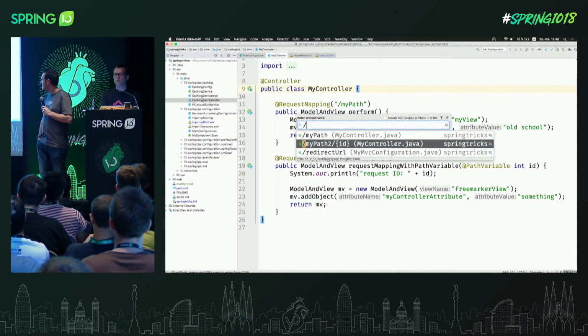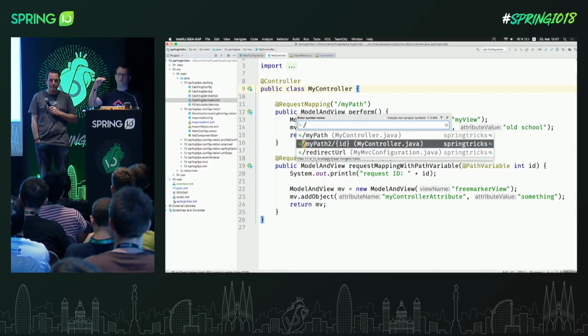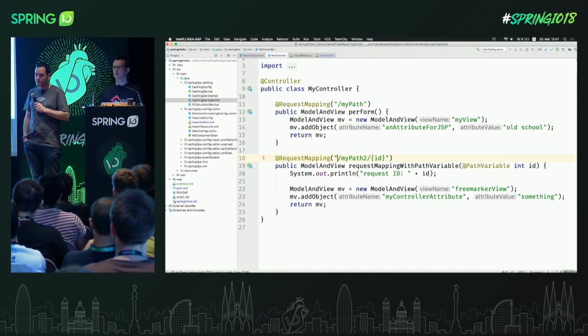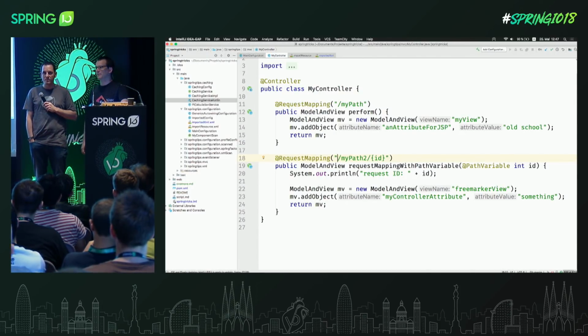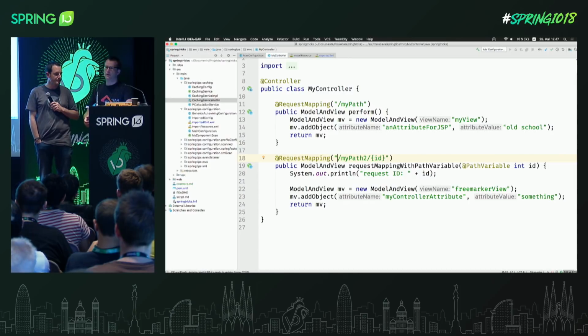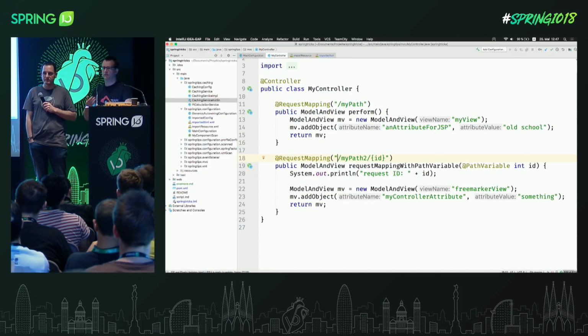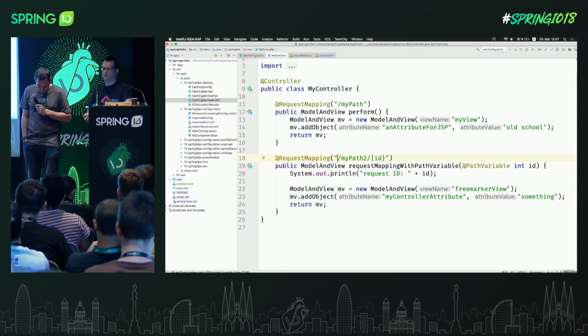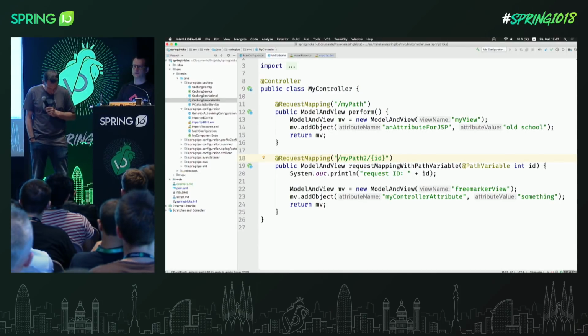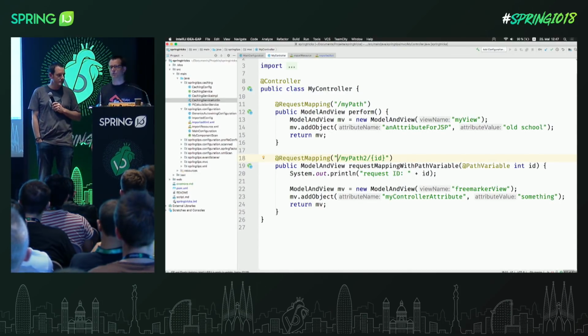But again, we can use go to symbol and just type 1// and you will get the list of all the request mappings in this application. Just hit enter and you get exactly to the same request mapping. So that's a very nice way if you have some bug report containing some URL or something. You can find the controller easily by using the URL.